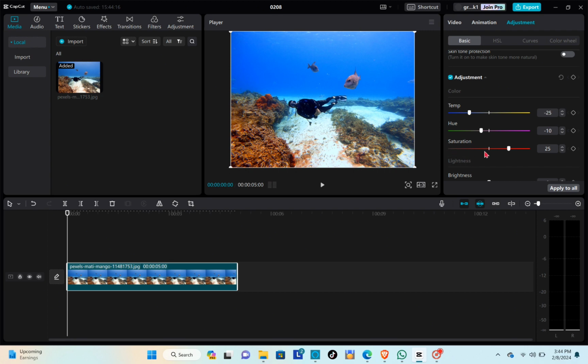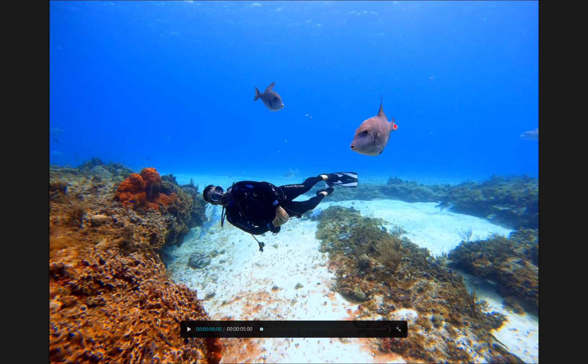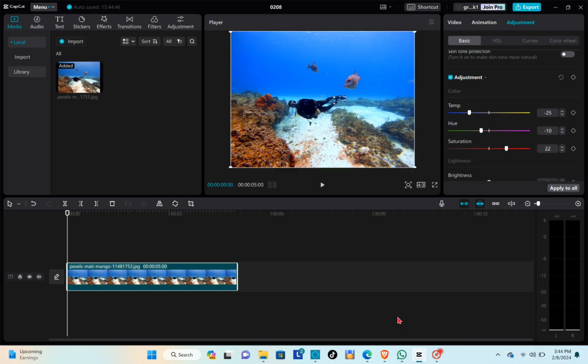Watch it closely and remember the color before I drag this to my left. As you can see, the color disappears and the video changes to something black and white. I want this clip to be more vibrant, so I have to drag this to my right, and when I do, you can see that the video has a very appealing and more vibrant color. After finalizing everything, all you have to do is go back here and save your clip.